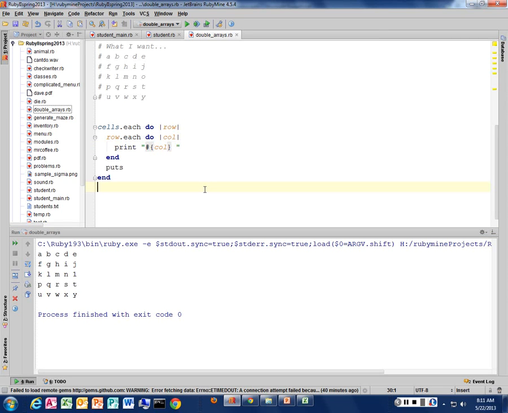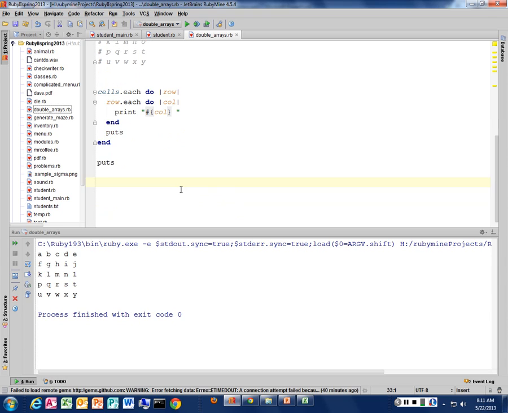All right, so let's simplify this. Let's do something else. cells.each do, and for every row, I want to do something. Now, a row is what type of data? An array, so I can do array type stuff with it.